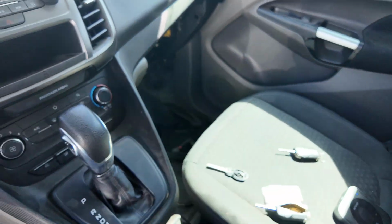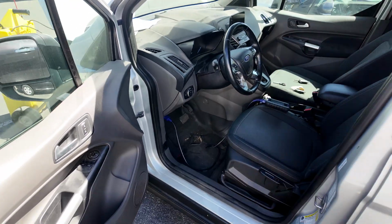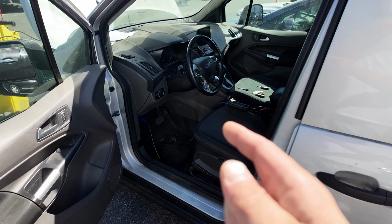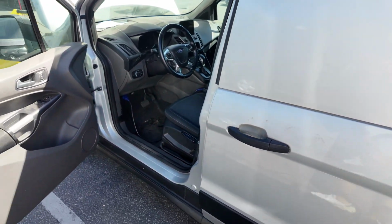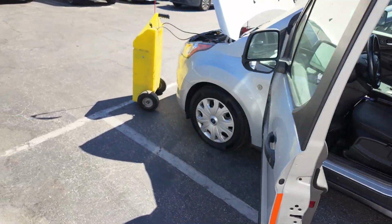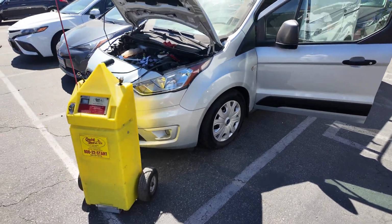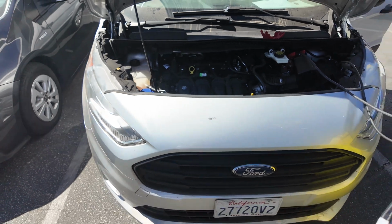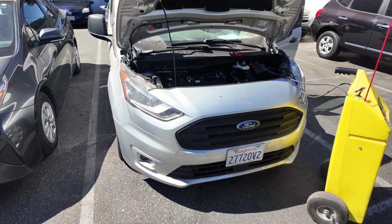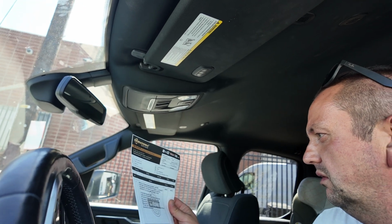So I hope 20, 30, I don't know, maybe 1 hour, and this car is going to be alive. The main question about this Ford is whether the transmission is good and working, or I'm going to pay like $3,000 to fix the transmission. So basically I bought a non-runner and now it's going to come alive. I hope so. So alright guys, let me show you what's going on right now.